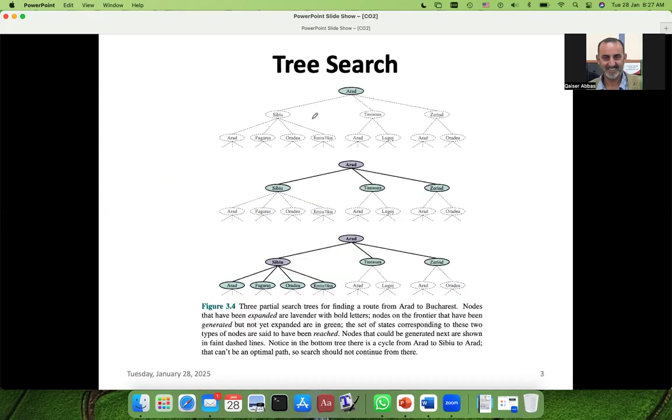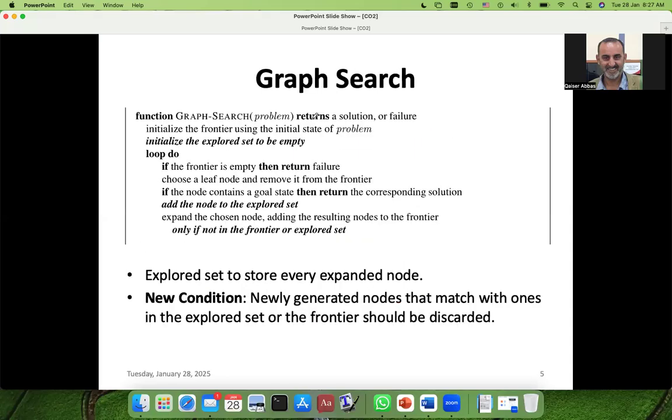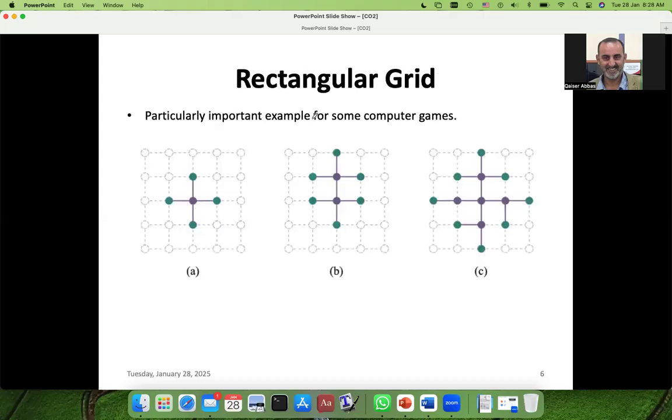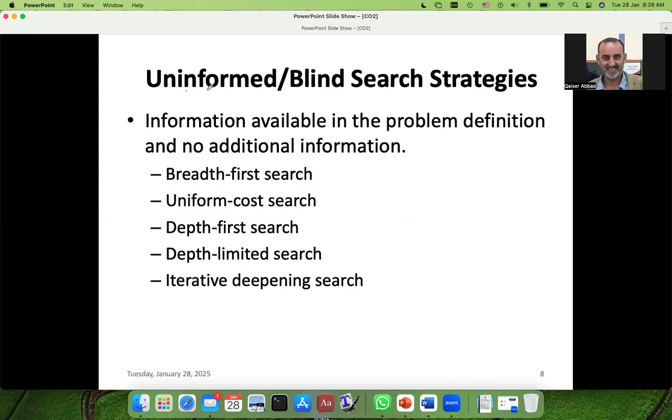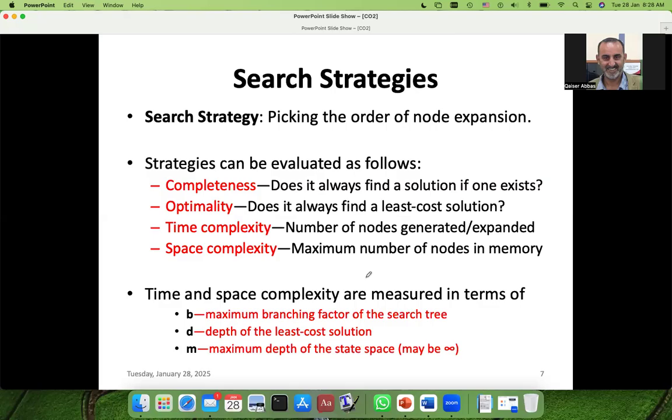Anyhow, now we have a background of this Romanian problem, and the topic is tree search. I said that we will first discuss these short algorithms, tree search and graph search, and then we will move on to our actual searches: first blind search, which has these categories in your textbook, and then heuristic search.